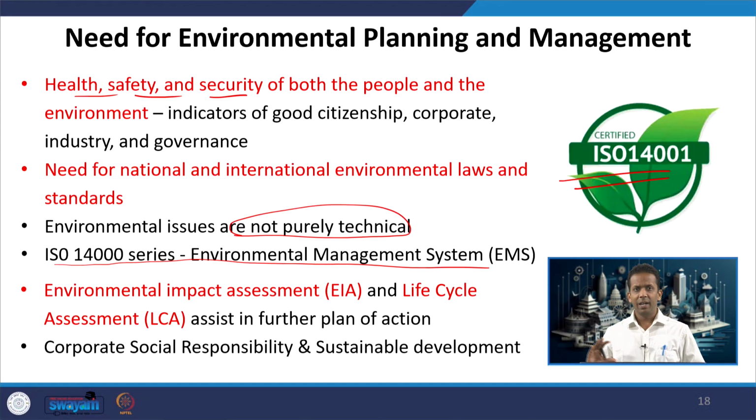So, I think it is important that we know these basic concepts of planning and management when it comes to environment. In this course, in this journey, we will be introduced to the concepts of EIA, which is environmental impact assessment, and LCA, life cycle assessment, because it is these types of tools which will help in the further plan of action. For example, if CPCB, the Central Pollution Control Board, makes some compliance requirement for some industry, they have to follow that.